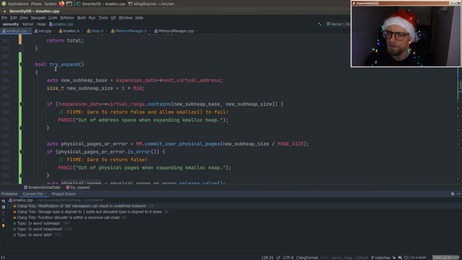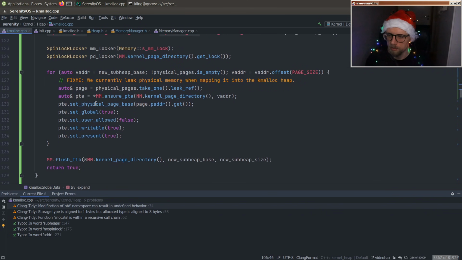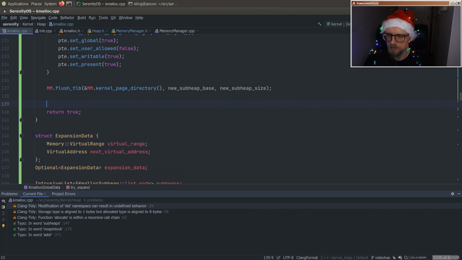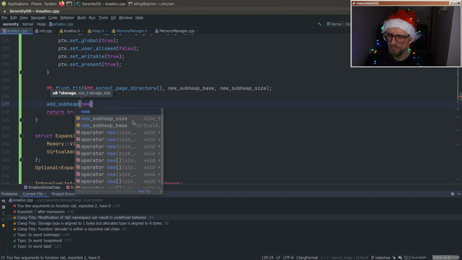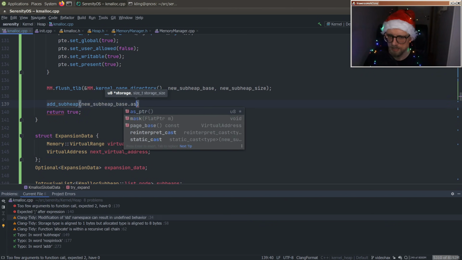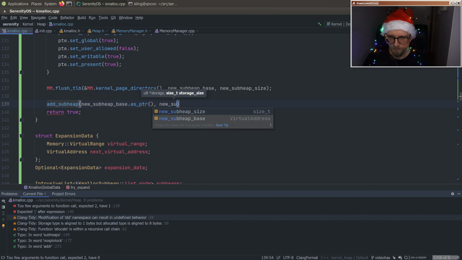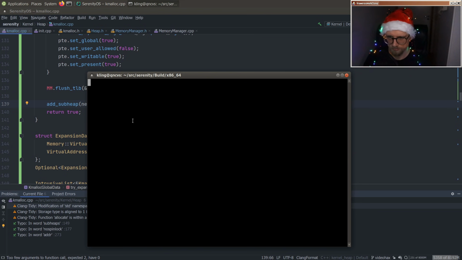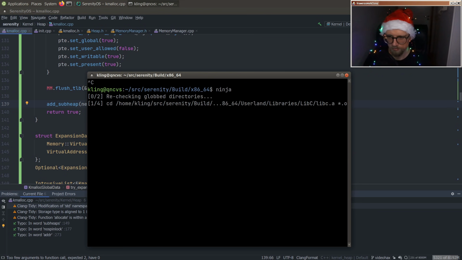When I expand, I just allocate memory, back it with pages, but I never actually put a subheap object in there. So I almost forgot. New subheap base as pointer, new subheap size. There we go. The last step.